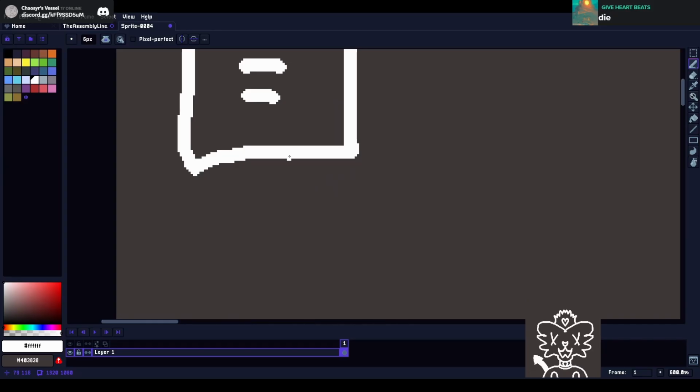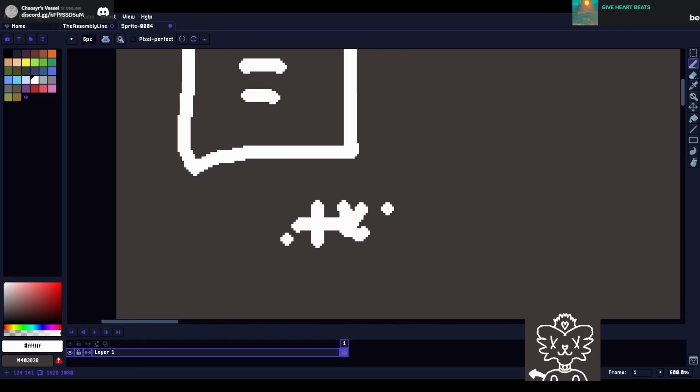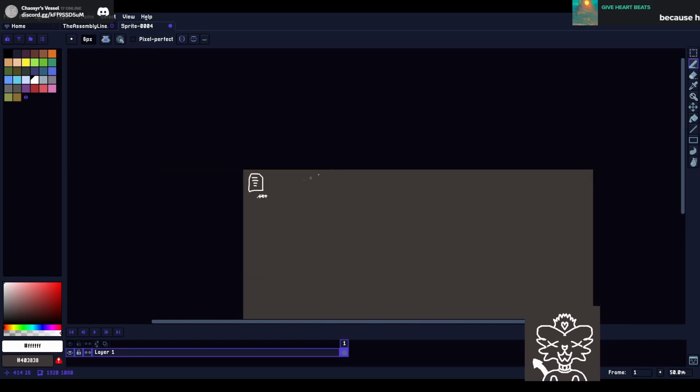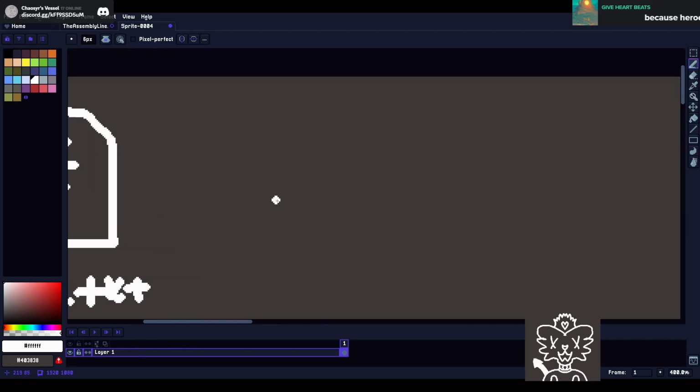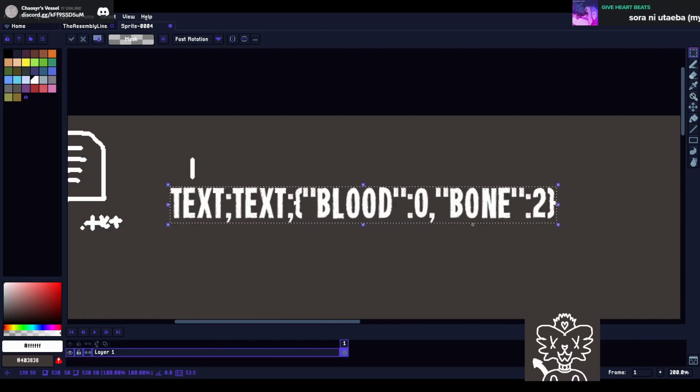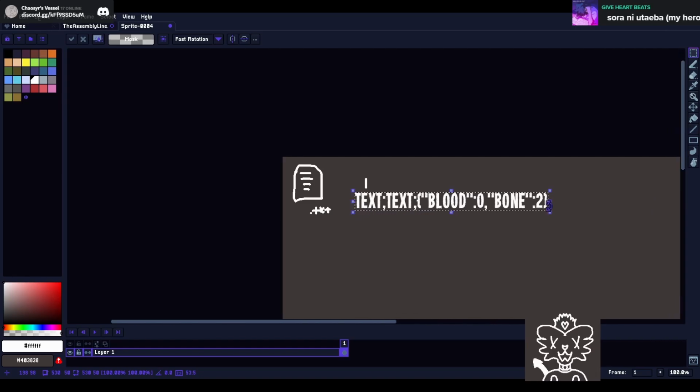This currently, I believe, is a text file, which is set up in a kind of queer way. So let me use the text tool. Basically, this kind of thing. And then it goes for every single property.